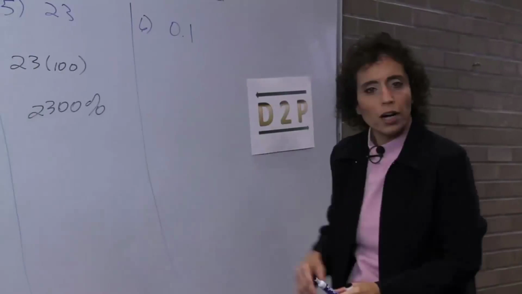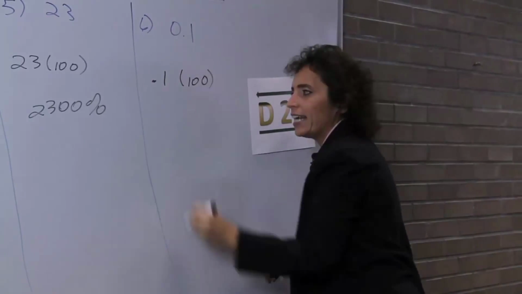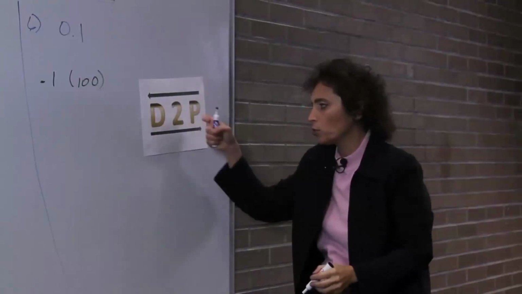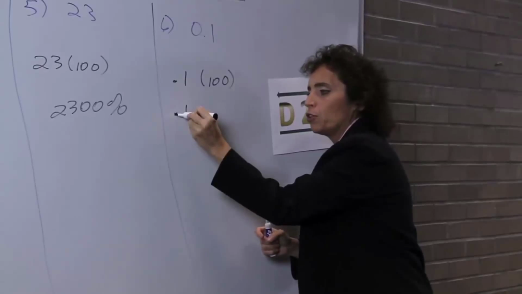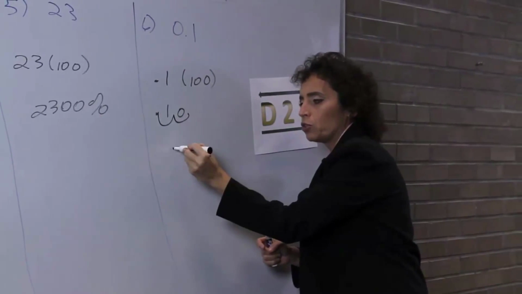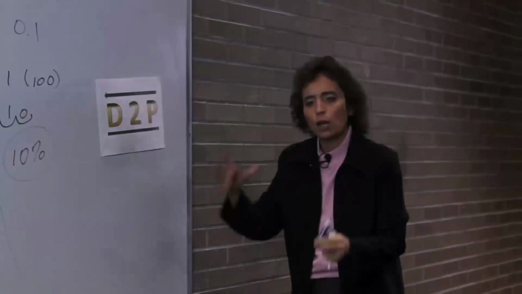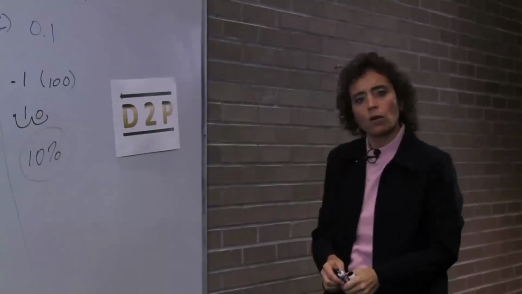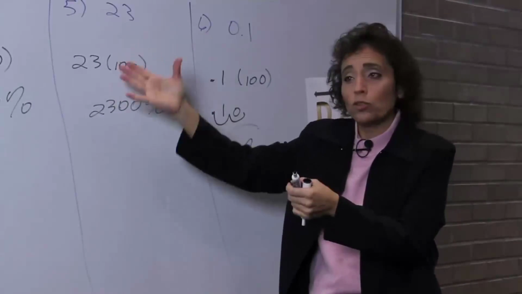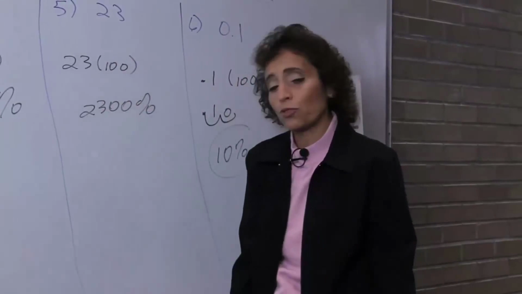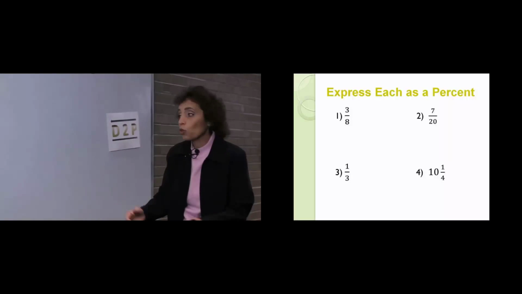All right, 0.1. 0.1 times 100, or 1/10 times 100. Take the decimal and move it 2 places. Remember, decimal to percent, moving in this direction, 2 places to the right. If I move it 2 places, there's 1, and I need a placeholder 0. So that is 10%. So 0.1 is 10%. Awesome. All right? Now, we've done decimals and whole numbers. Now we're going to do fractions to a percent. Watch this. All right, ready? 3/8.